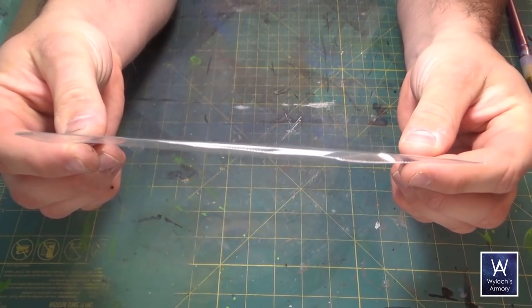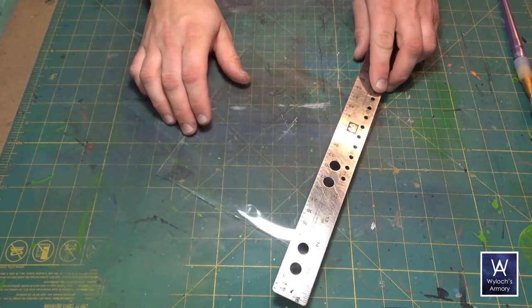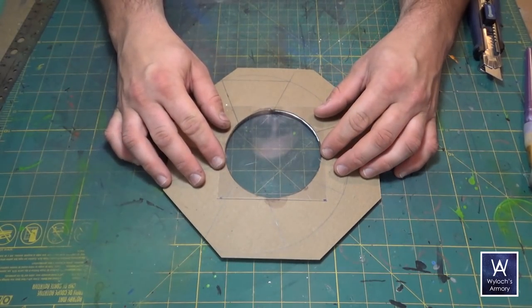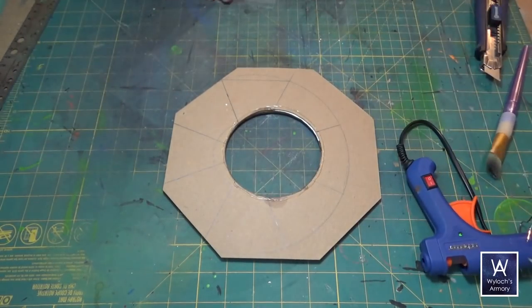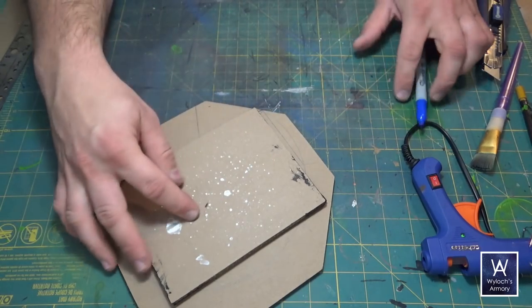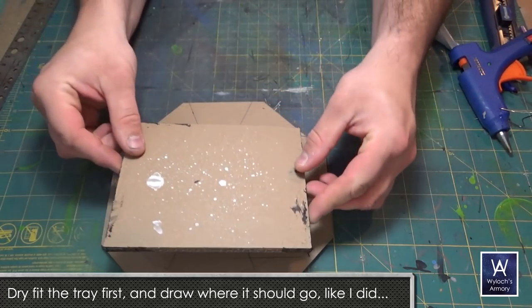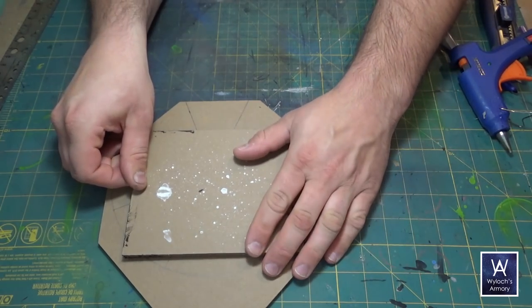This is clear plastic sheeting — it came from a box like a toy with a window in the front so you can see inside. Cut a square of it at four and a quarter inches. You'll note that's the exact size of the cardboard tray we made earlier. Hot glue it to the underside of the main tile, and then hot glue the tray on. You'll be able to feel when the tray is in the right spot if you try to slide it around but it doesn't move because it's caught on the plastic sheet.